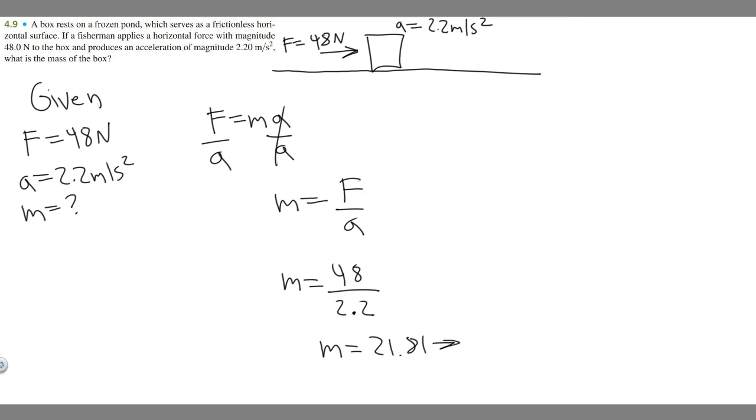I'm going to round to the tenths place, so I'll round to 21.8. And then when you do this, your mass is measured in kilograms. So if you're using newtons and meters per second squared, it's measured in kilograms. So the mass is going to be equal to 21.8 kilograms. This right here is your answer, and hopefully you found this useful.